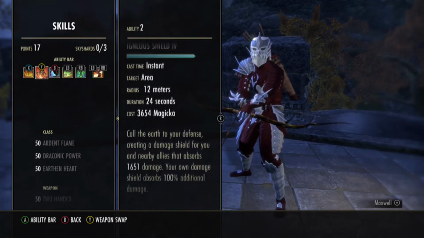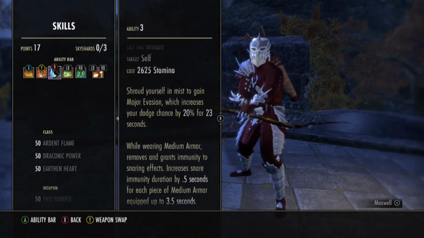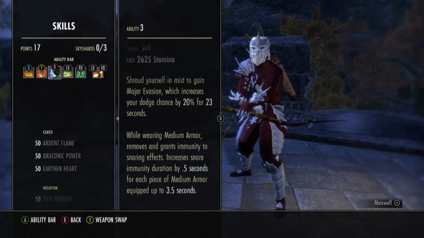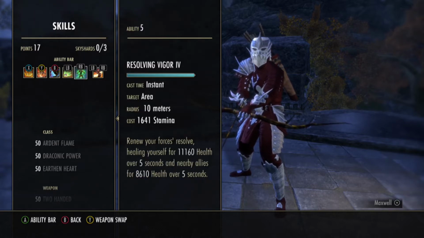So Igneous for major mending, and also my magic thing to get max stamina. Shuffle for getting rid of your snares. Let's say if I get stunned by a fear from Nightblade, I'll still be slowed if I don't use break free. I use shuffle, I'm all set. Poison injection for your DPS, obviously. If you heavy attack enemies you cancel into this, you would do lots of damage with my build, so plus you got marksman, so it's a lot more damage, 8%.